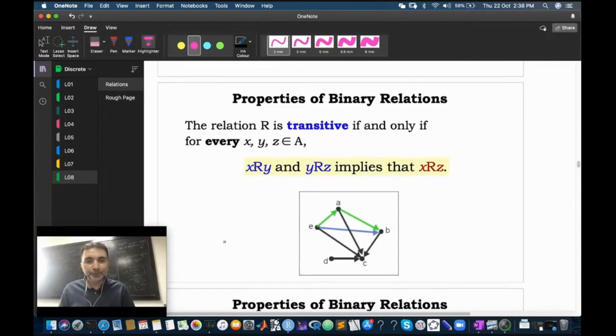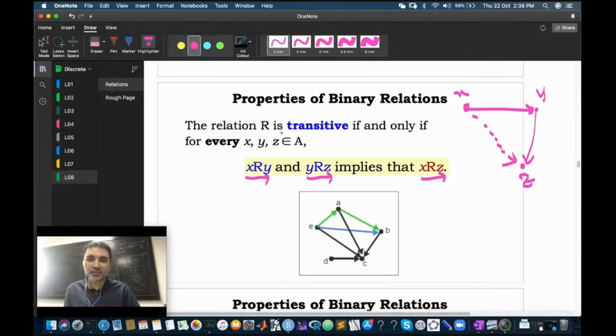Okay, the second property is the transitivity. Transitivity says that if you have a relation between x and y, I should not say between because direction matter करती है. If there is a relation from x to y and there is a relation from y to z, तो फिर ये वाला relation ज़रूर होना चाहिए, transitive relation, which says that you should have a relation from x to z. Okay, so if there is an arrow from x to y and we have an arrow from y to z, then ये वाला जो arrow है ना, this arrow must be there in a transitive relation.